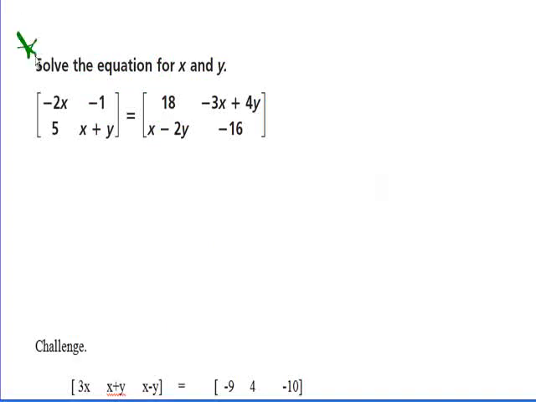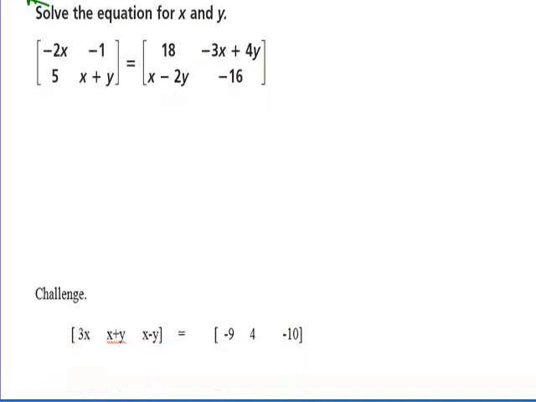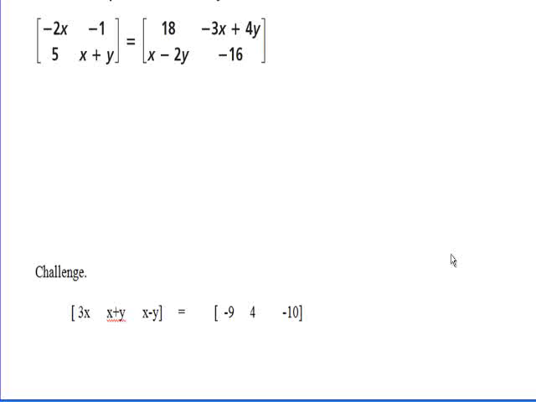Alright, we want to challenge you with these last couple here. So when we get done with the lesson, I want you to come back to this slide and check these out. Okay, down here I do have an extra challenge problem for you. Keep in mind that we can find out what x is right away, so you can substitute that back. Or if you really like your systems of equations, we can do x plus y equals 4, x minus y equals negative 10. If you want to go that way, that's your choice.